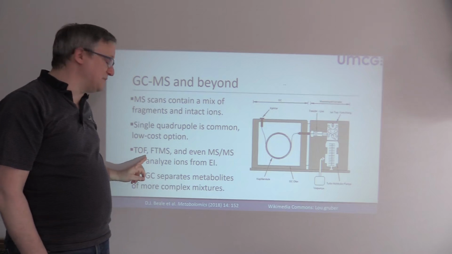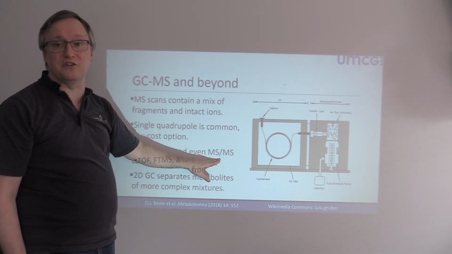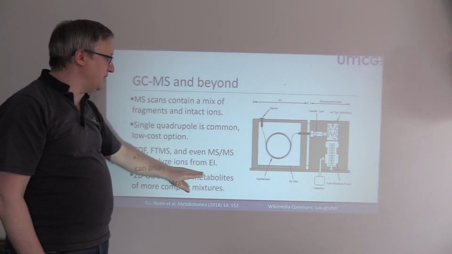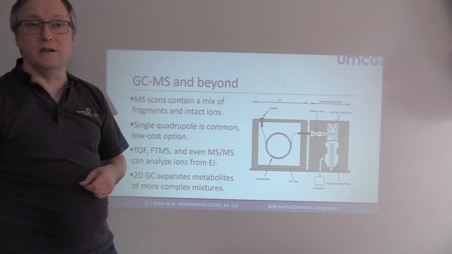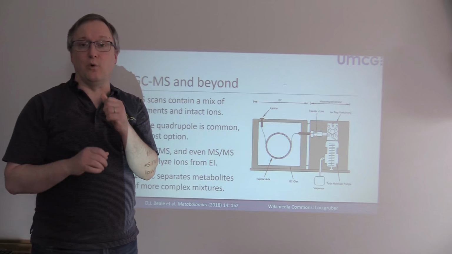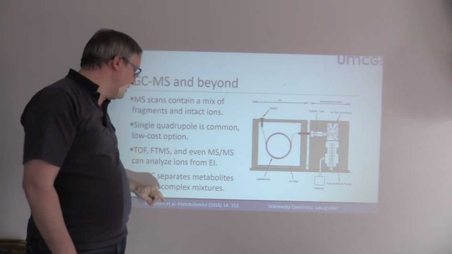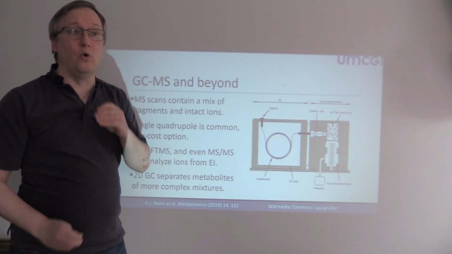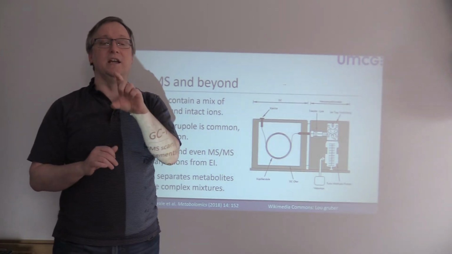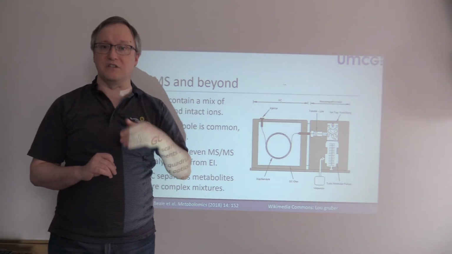These days, though, we will sometimes see time of flight or Fourier Transform mass specs, or even instruments that are capable of performing subsequent rounds of tandem mass spectrometry that can accept the input coming from electron impact. So there's the possibility that you would have accurate masses for the original metabolite and for the fragments produced from it, highly mass accurate data if you're using a TOF or an FTMS. Or you might choose the largest, the most intense ion from EI and say, I want to look further into that, set it up for further fragmentation and measure the fragments from that ion.